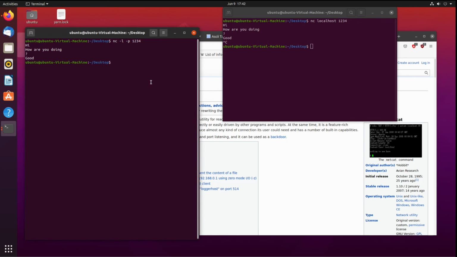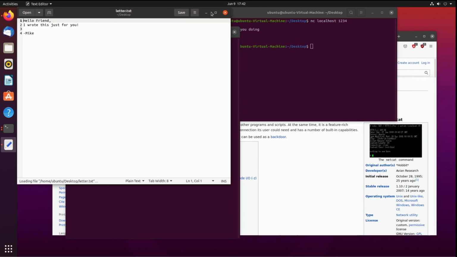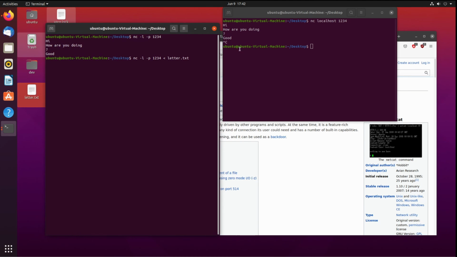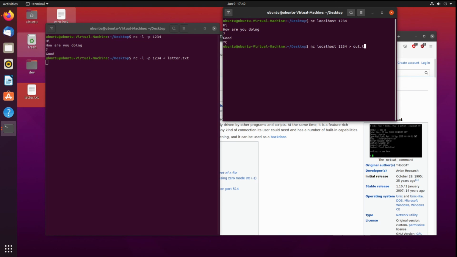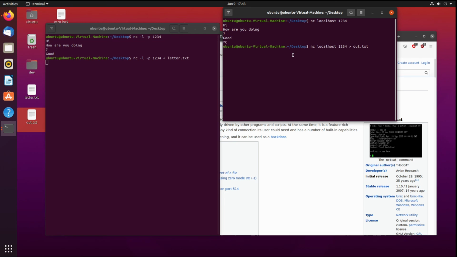How about something a little more practical? Maybe you want to send your friend a file and you don't want to stand up a web server, or you've just gotten onto some machine and you need to pull information off. Well, you can do that. I have a little letter that I defined here. It just says, hello friend, I wrote this for you, Mike. What we're going to do is pipe that into our listener. Now he's waiting and he's holding that letter and he's saying, whoever comes next, I'm going to give them this letter. The guy who's going to come by is going to take that content and put it into a new file called out.txt. Run it. And there we go. We got our letter.